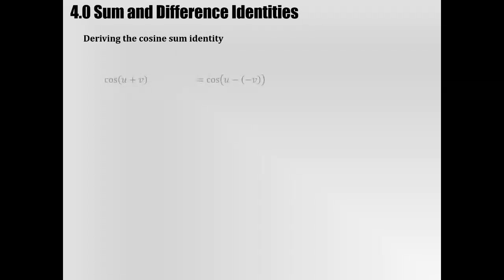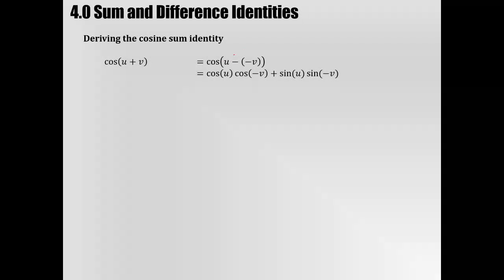Well, what happens if we're going to do the cosine sum identity, right? So we can express addition in terms of a double negative here, right? And so you're doing mu minus negative nu, right? And then just using what we've already said, I've got cosine of mu, cosine of negative nu, plus sine of mu, sine of negative nu, which is just equivalent to that, right? And so this was an identity that we had earlier, right?